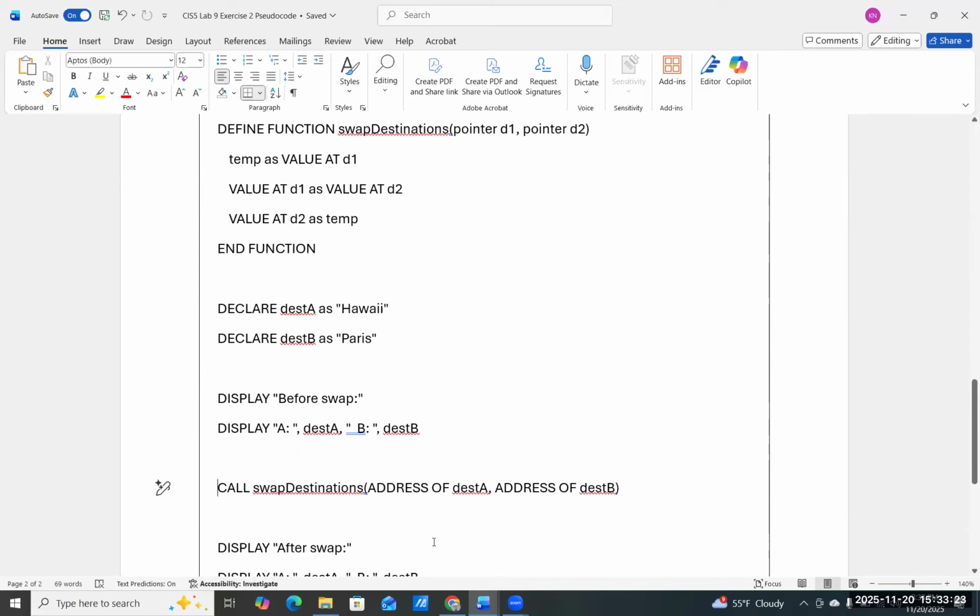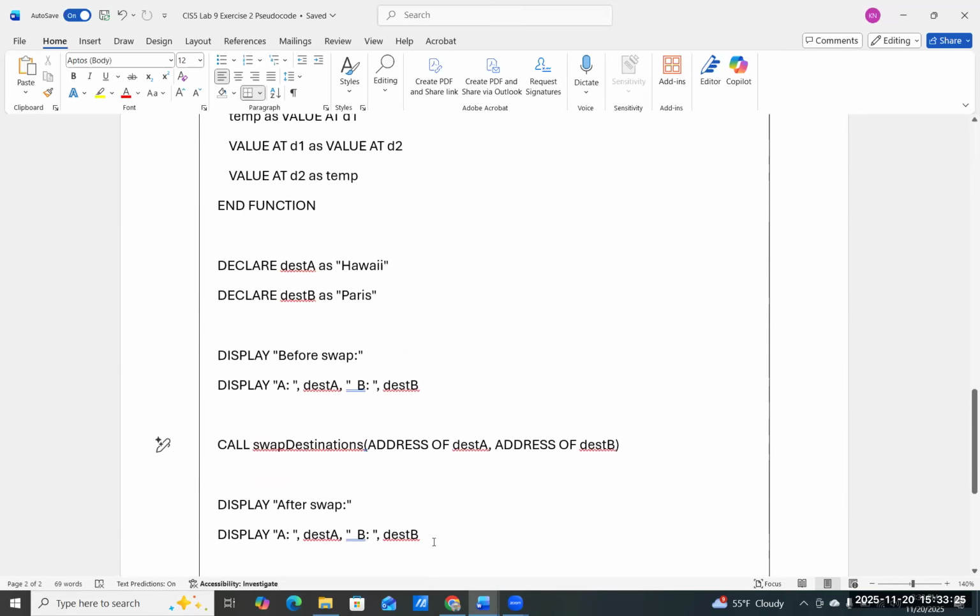After we swapped it with the function call, we display the swapped location. And then we end the program. That's it. So that's how you create a pseudocode for your exercise 2.